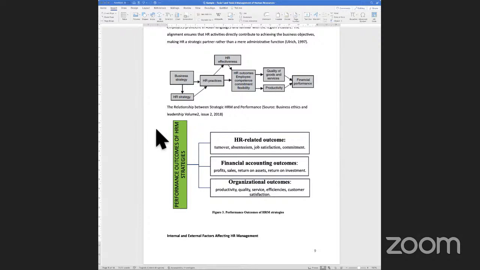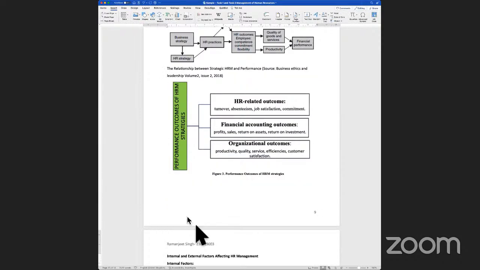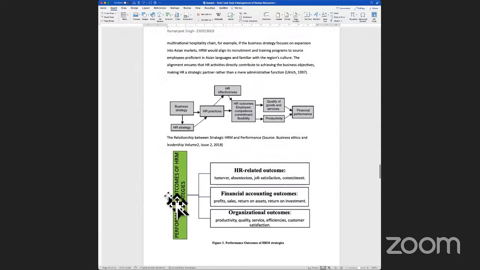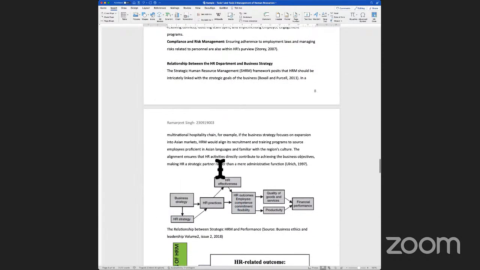And that is what the strategic nature of HRM is: as an HR manager, what I need to do is understand the management objectives and then translate those objectives into job descriptions, into key parts of the roles and responsibilities that an individual needs to perform, so that the organization is able to achieve its goals and objectives. I would suggest this particular task be written in about 200 to 300 words in order to highlight the relationship between business and HR strategy.